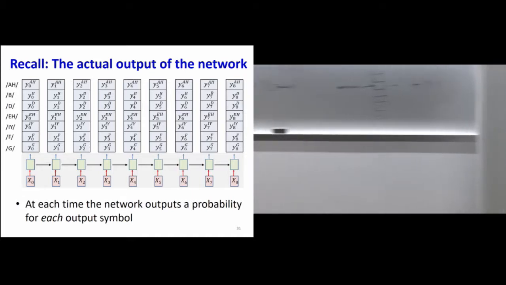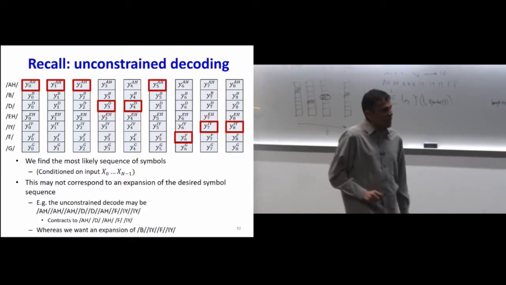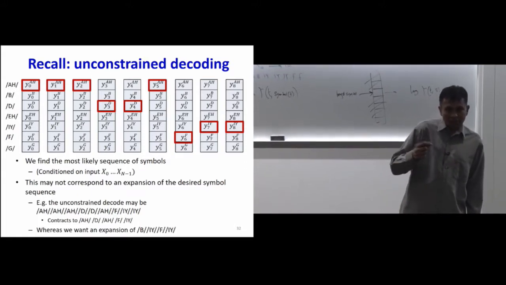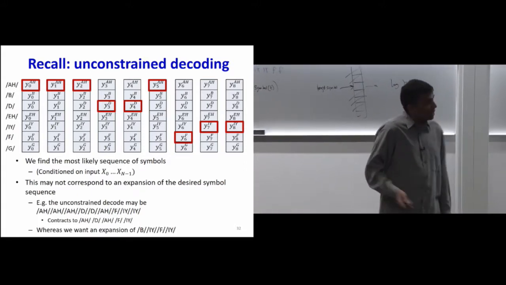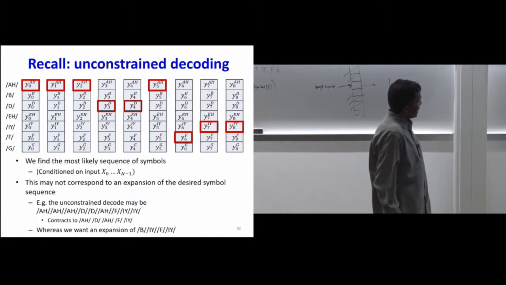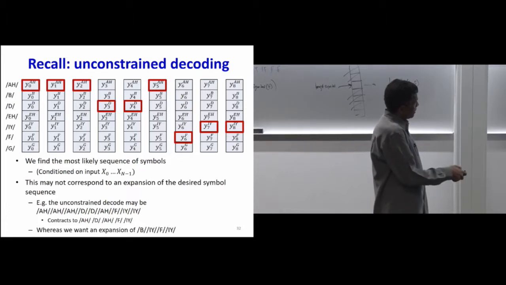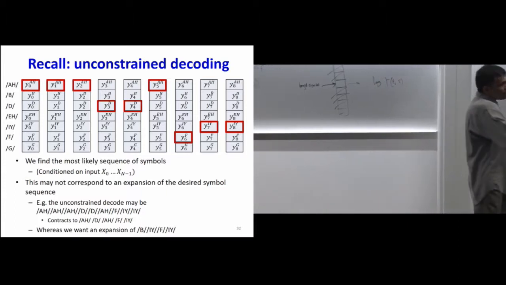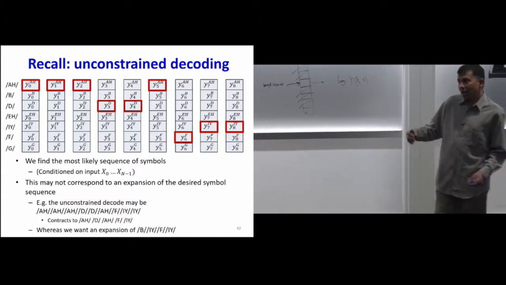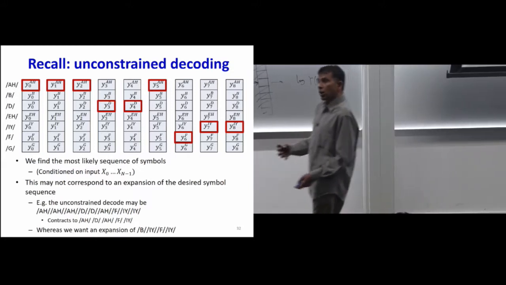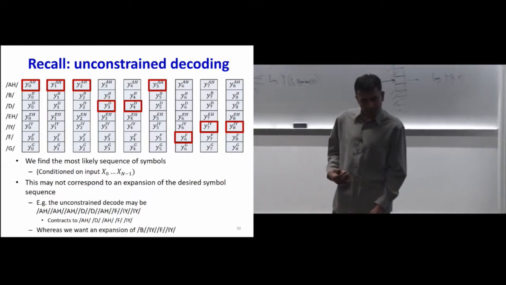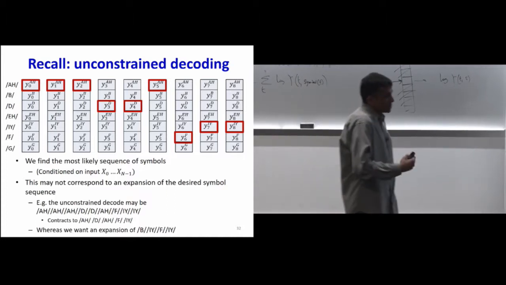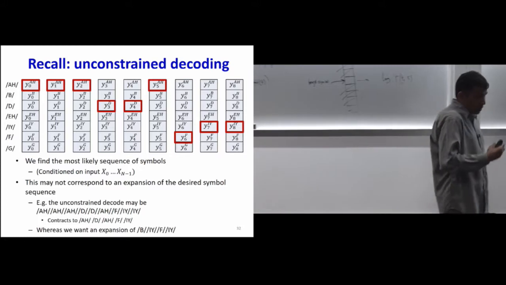I could go back and do the usual thing. I can just find the most likely sequence of symbols. If I find the most likely sequence of symbols, this won't match what I want, right? Here, in this particular example, I want beefy, right? But the most likely sequence of symbols is something completely different. So just directly decoding my input is not going to give me what I want, right? It's in fact going to produce a whole number of symbols which are not in the list of symbols that I even want. So what can I do?